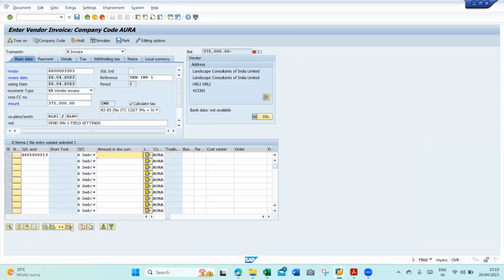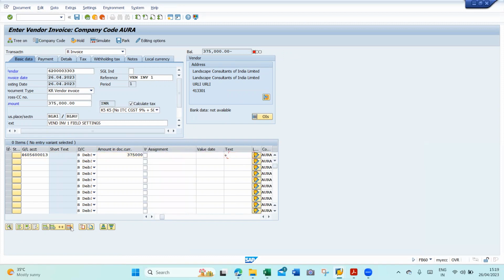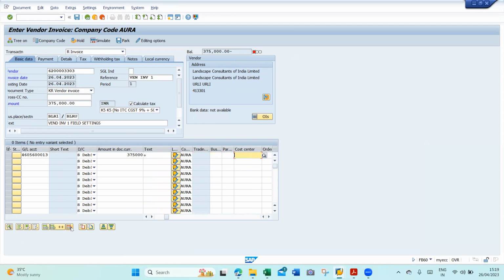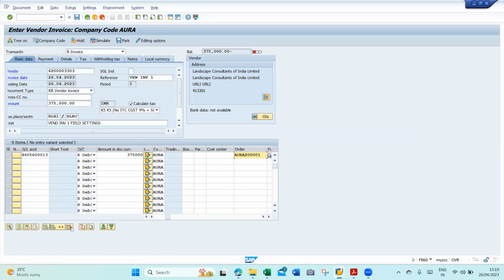I have selected the same GL, copied the narration from above, and I am taking the internal order. Now you see the error will be something different. An entry is required in cost center field for account number.